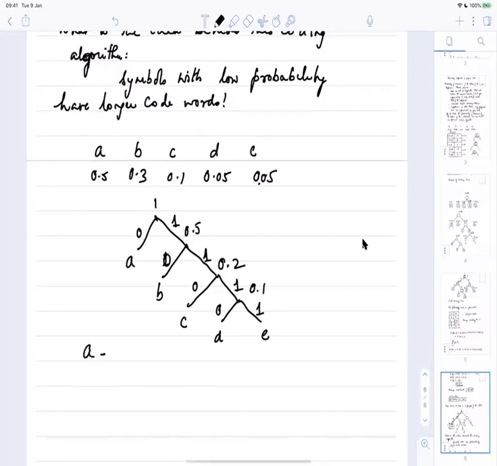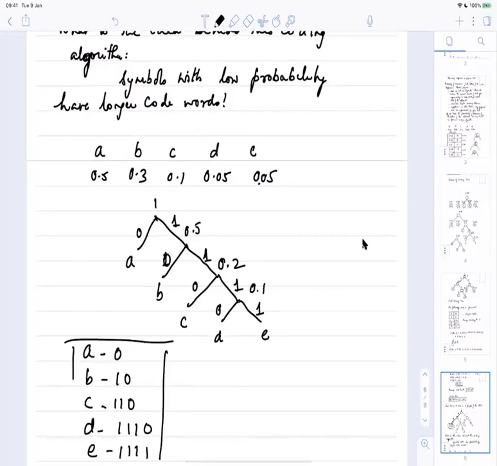A is represented by 0, B by 1, 0, C by 1, 1, 0, D by 1, 1, 1, 0, E by 1, 1, 1. Okay. So it's very interesting. And you can see that this is again a full binary tree.